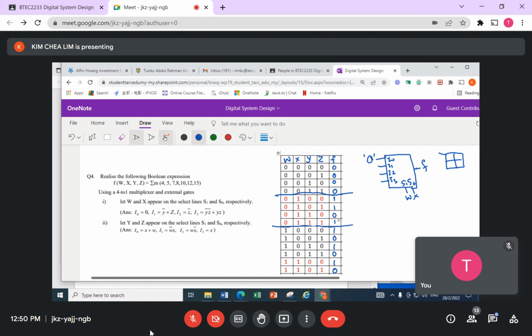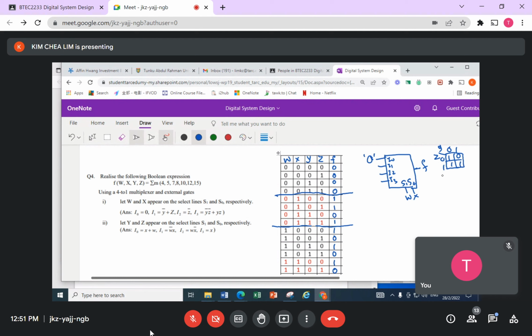If not, I can come up with a very small Karnaugh map containing the variables Y and Z. So of course, this is 0, 1, this is 0, 1. I am going to fill in 1, 1, 0, 1 into this small Karnaugh map.